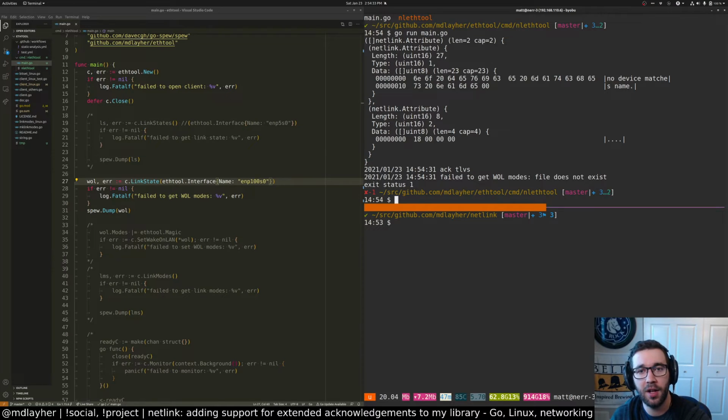Yeah, so check it. So this is the extended acknowledgement stuff in action, actually. So we're seeing the kernel is giving us an error that says no device matches this name, which is pretty cool. So that's something totally new, actually, that I've never experienced before with netlink, but I know this is a thing that exists, and some kernel subsystems can do this, so we might as well expose this, right? And also there is this offset, so I think it's just telling me the offset of the attribute. I'm not exactly sure how useful this is going to be because some of these data structures are nested so deeply that I don't know. We'll probably expose both, but definitely the string message is going to be useful.